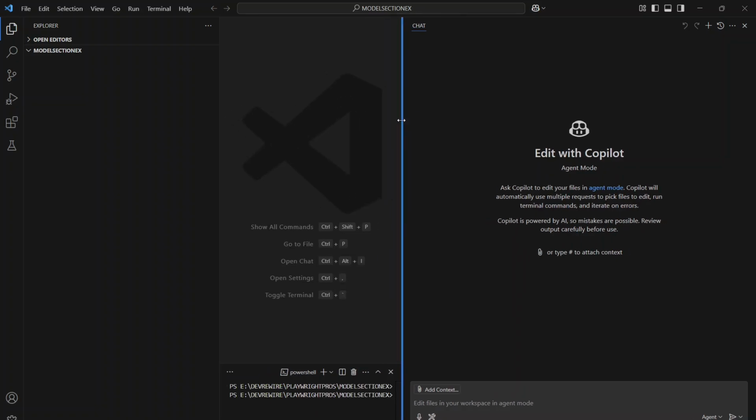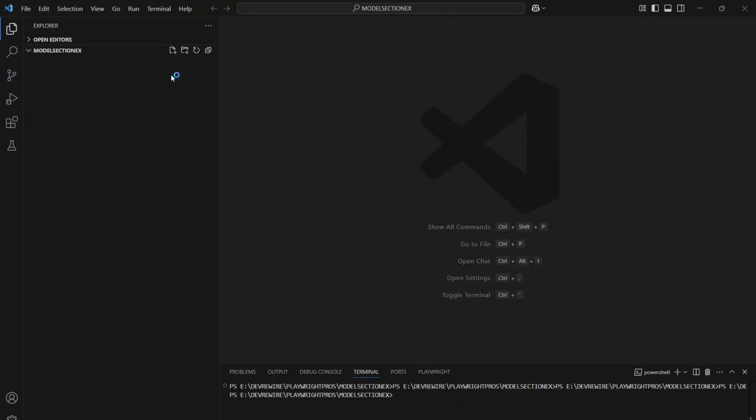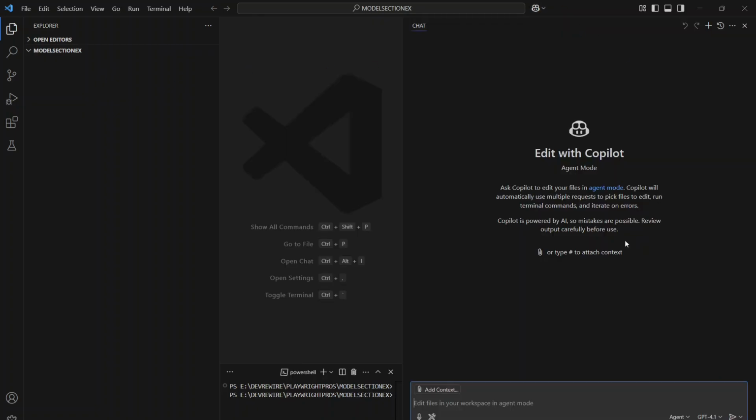So I have a chat. You just click on open chat and it appears here. You can see I have a clean folder, nothing is there. In this one I'm going to create the Playwright code base. Here you can see the model selection. By default 4.1 is selected, and the remaining two models are also available, but in this IDE I'm going with 4.1.